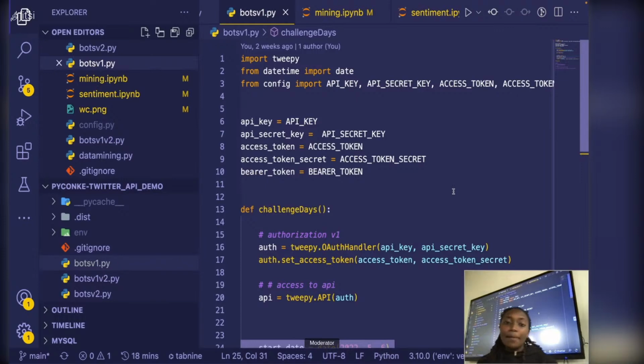So here my codes are hidden on a config file that I will not show you, but it has the keys. You need to also assign. The weirdest way is, yes, I use gitignore, but it's not the best. You can't tell me it's the best. What if I lose this machine? Where am I going to get the keys? It's not the best.